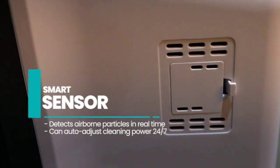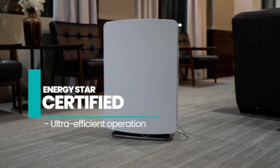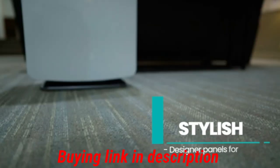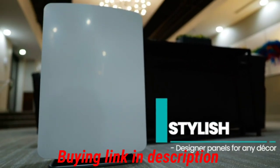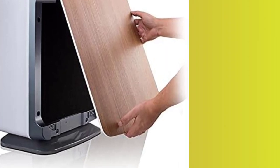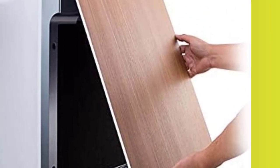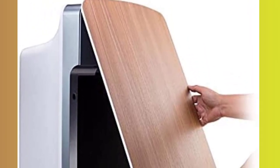Pros: Available in a wide variety of attractive designs; a number of different filter types are accessible to upgrade the unit; Energy Star certified; and a lifetime guarantee provides additional peace of mind. Cons: Not so easy to move around, and we wish there was a power indicator light to show when the machine is working.